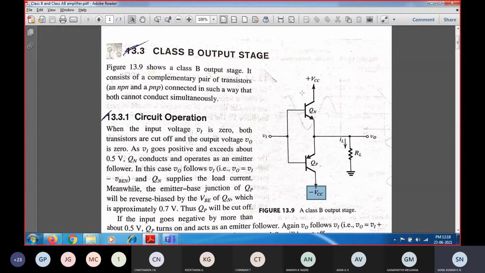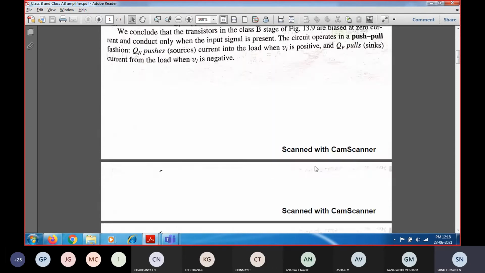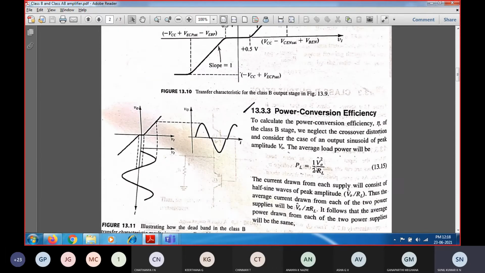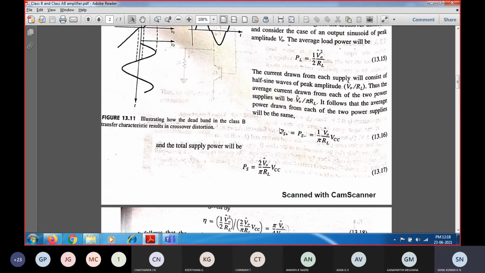During the input cycle being in the positive half cycle, you are going to supply the power from the positive supply, and during the negative half cycle of the input, you are going to supply the power from the negative power supply. So we are going to have an expression. The supply power will consist of both positive as well as negative power supply. So that is going to be defined over here. PS plus indicates the positive power supply and PS minus indicates the negative power supply.